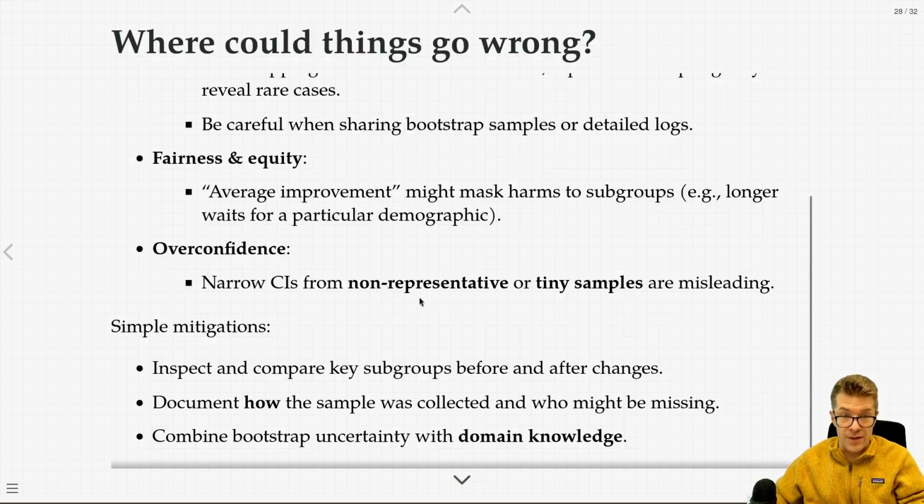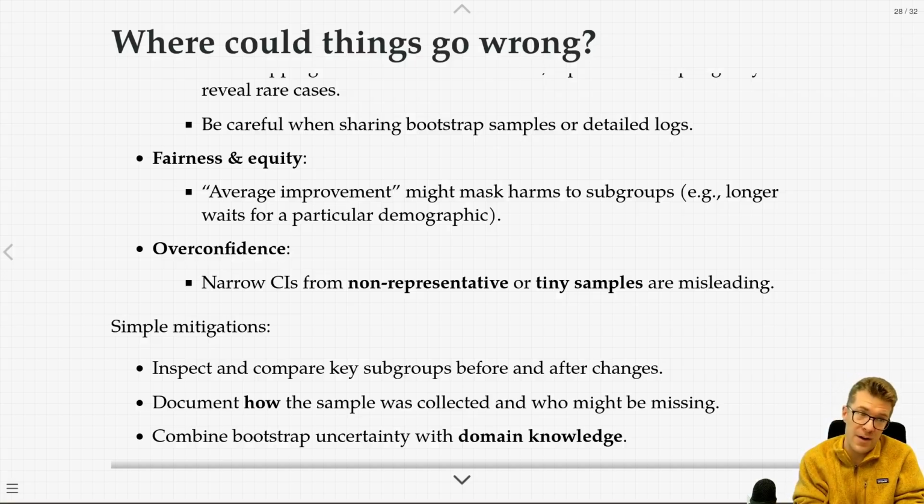And overconfidence. So you might get confidence intervals that are very narrow, right? So from the 97.5 percentile to the 2.5 percentile, those are very close to each other. So 95% of the data is in a very narrow range. If the data you're acquiring is non-representative, this indicates that you're very confident about something, but it ignores the bigger picture, and it ignores the fact that this narrow confidence interval comes from a biased original sample.